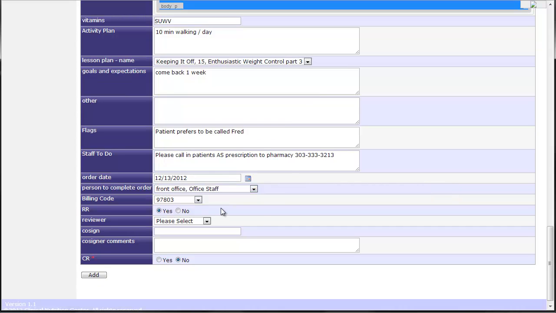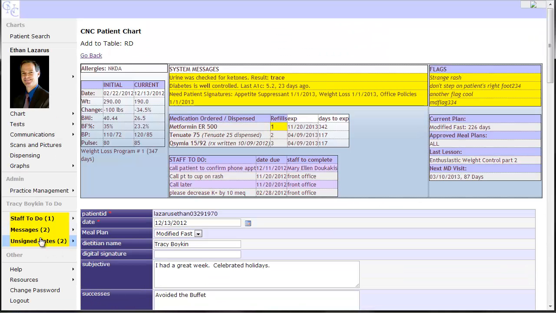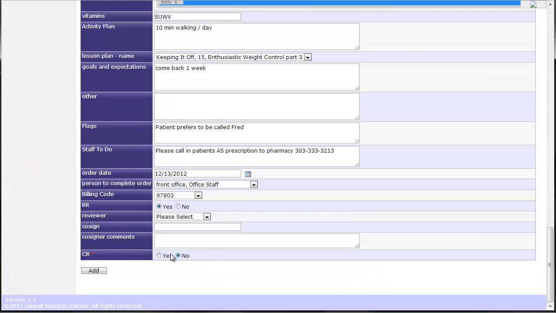When we review the chart, we'll go ahead and put our name, we'll co-sign it, we'll put comments back to you. And then it'll pop up in your menu that you have a chart waiting for review. And after you've reviewed that chart, you'll mark that you've reviewed the comments. So we'll get into that more again a little bit later, but that's, again, just a quick review cycle for you to be able to have your charts come over to the medical staff. In final form, we'll probably hide these fields on the add note, but they'll pop up when you go in to edit and review the note. But I wanted to have them there so you see what's going on.